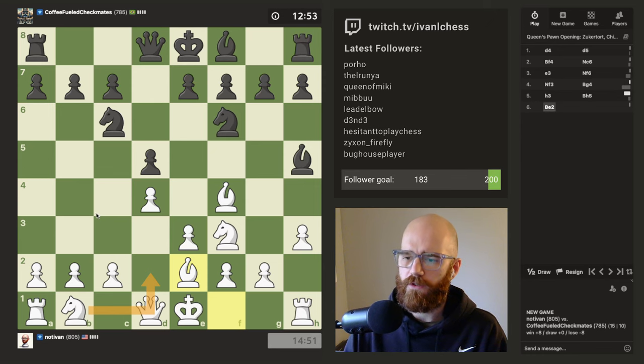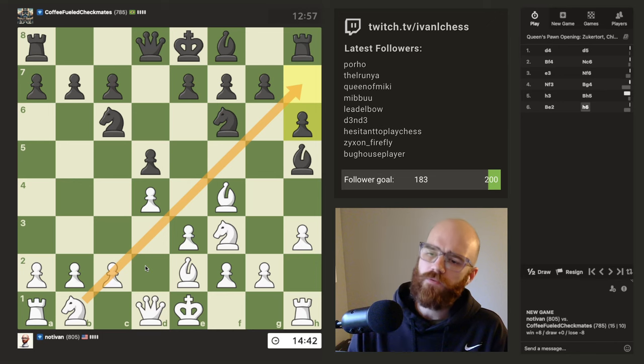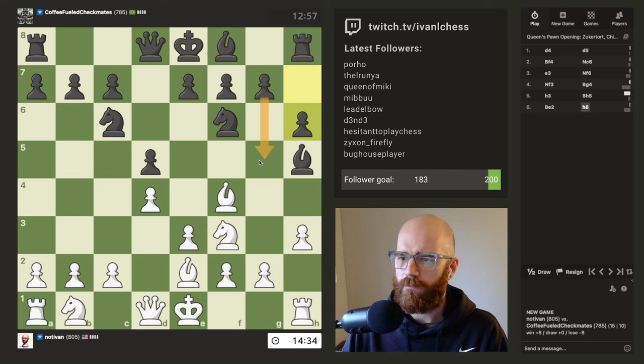I don't really want to trade off the light square bishop yet, because it seems like one of the big ideas with the London is to control this diagonal with the light square bishop. So that's why I'm a little slow to make this trade here. I imagine he's going to try to push g5 next, but it's no worries though. It can always just fall back.